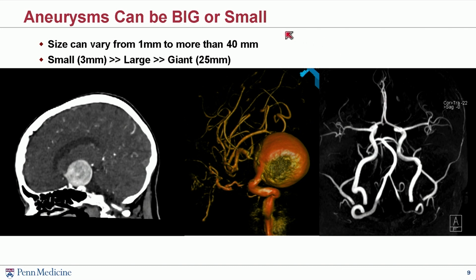And at the same time, the aneurysms can be as large as 4 centimeters. And this is an example of that, where you can see a large bulging sac full of blood at the base of the brain in this patient, which is one of the largest aneurysms that we've treated. So they can come in different sizes. They could be small to large to giant. And usually around 2.5 centimeters is what we consider a giant aneurysm if it's bigger than that.